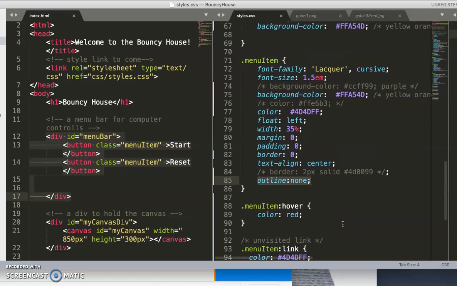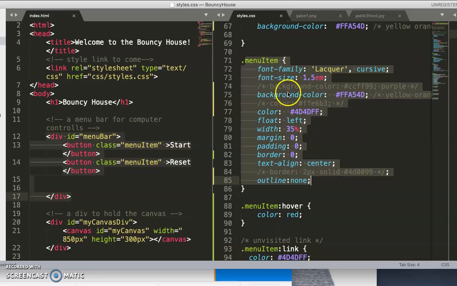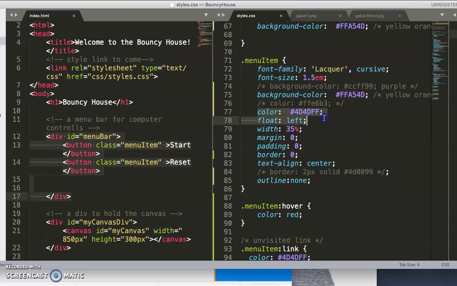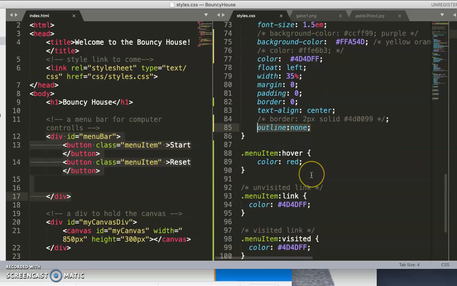So what I did, though, to get the menu item to do stuff, is I set an initial color to this kind of purpley color, right? It did a float left so they all line up with each other. I give them a width, right? And then I made everything else be 0. And I forced them to be in the center of their DOM box, basically. And the big important thing I learned in this episode was to make the outline be none, so that it wouldn't show up when you clicked it. Nothing shows up when you click, which is cool.